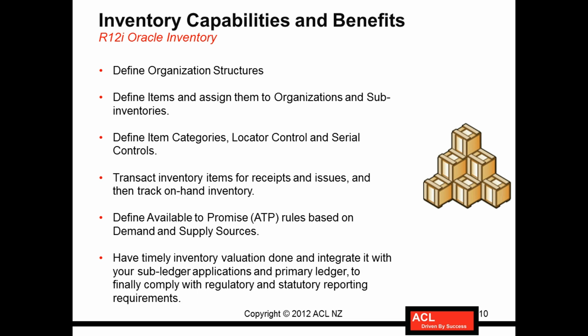So that's another transaction, is it not so? But that's an issue transaction. The first one was a receipt transaction, which comes in, and the second one was going out. Similarly, you've got order management related transactions, wherein you book customer orders, and based on the customer orders, the warehousing clerks will pick the goods or finished goods from your warehouses and ship them to the customer. Again, that's an issue transaction.